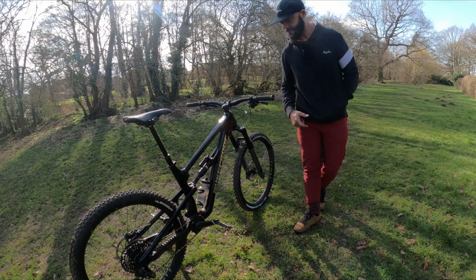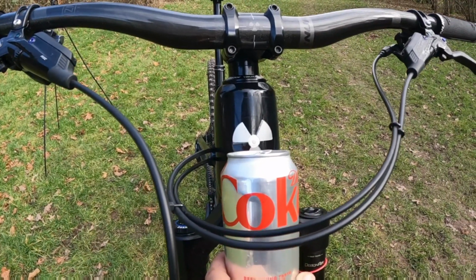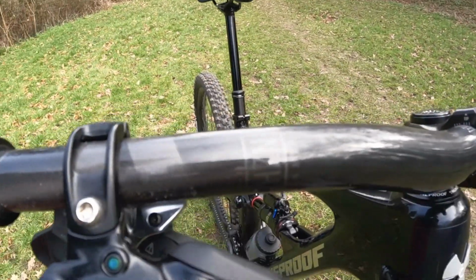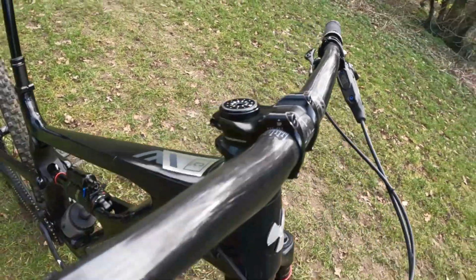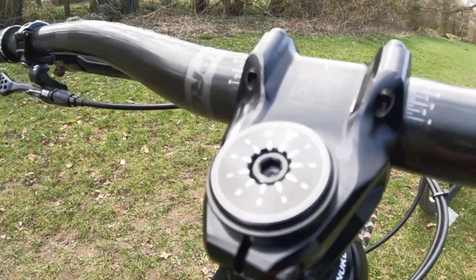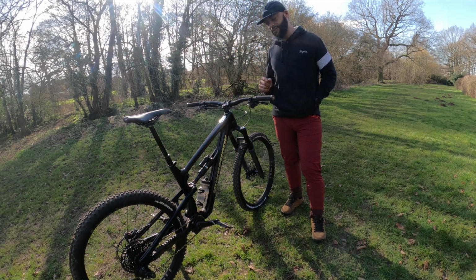And so here's the comparison. As you can tell, it's pretty much exactly the same size as a can, maybe slightly bigger. And that just gives me a whole load of confidence that this part of the bike isn't going to snap and put my life at risk, I guess. They've decided to go with carbon bars. I'm more of an aluminium bars fan, me. I get the whole weight reduction, but I just prefer aluminium, just again a reliability piece. I'm a big guy, and if I land heavy on some bars, I just worry that I'd snap them. But I've never snapped a pair of carbon bars, and I have owned a couple of pairs, and these do look pretty amazing.